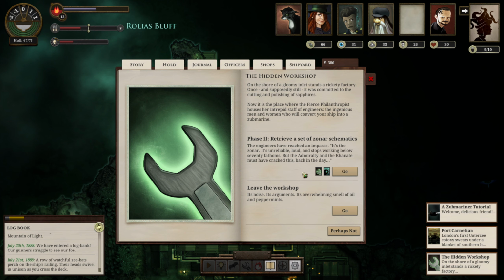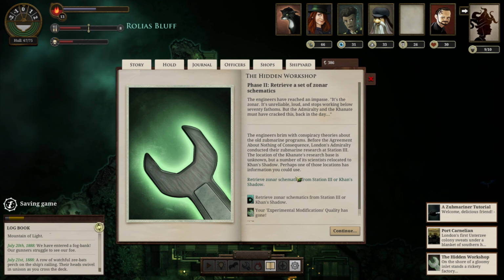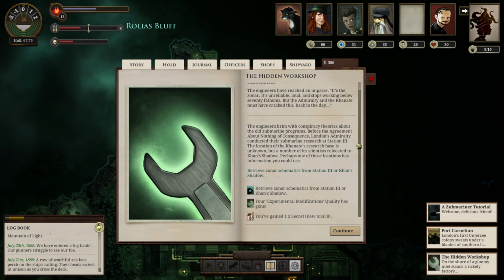Retrieve a set of Zonar schematics. The engineers have reached an impasse. It's the Zonar. It's unreliable, loud, and stops working before 70 fathoms. But the Admiralty and the Khanate must have cracked this back in the day. So let's see what this has to say to us. The engineers brim with conspiracy theories about the old submarine programs.